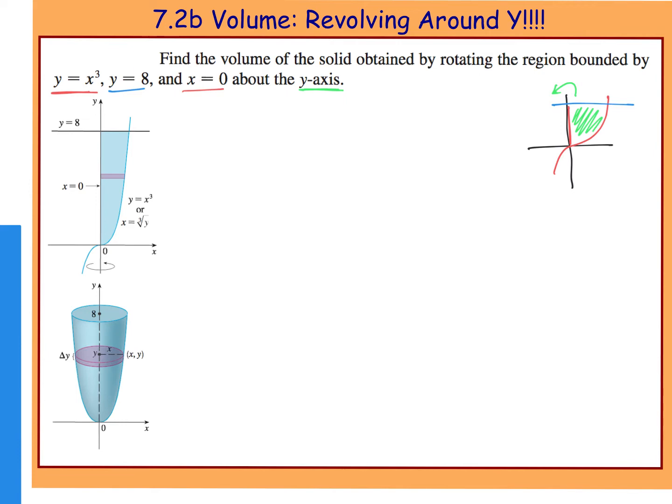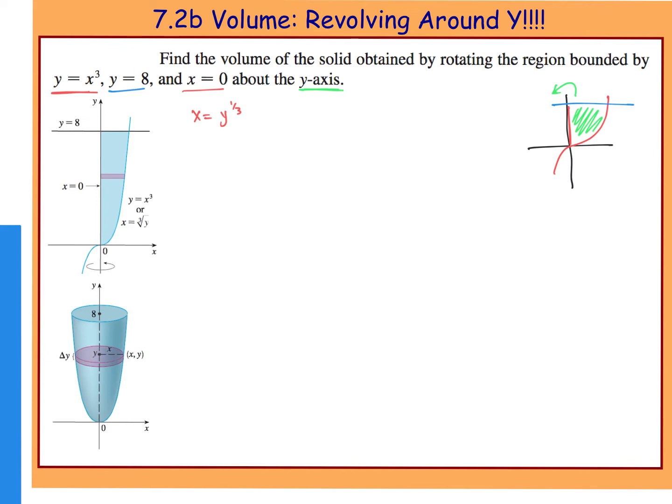All right. So I need a radius, right? But I need to be putting it in terms of what? Y. So let's solve for x. So what does x equal? The cube root of y. And I'm going to call it y to the 1/3. Okay, yes, that is cube root y. However, when we start working with it, I think it's a little bit easier with these.